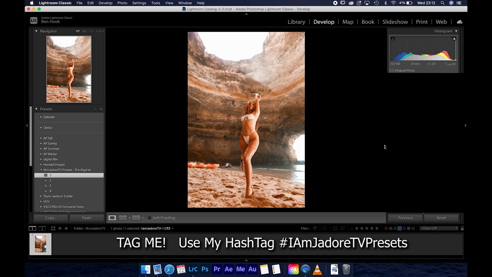And these images are based on good lighting, where the images are nearly correctly exposed, more for beach and greenery vibes. That's sort of the vibes that I like to shoot. Obviously I use a Canon, so these are based on Canon colors, but they should work, and I've tested them on other files and they do work great as well. Just bear that in mind when you're using these presets.